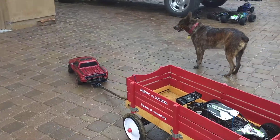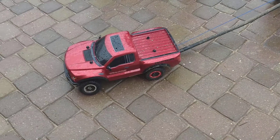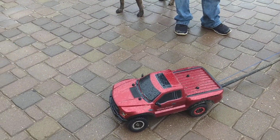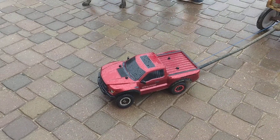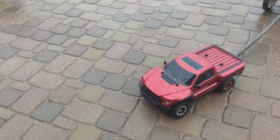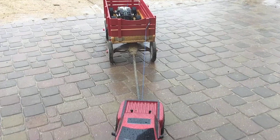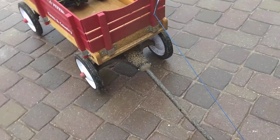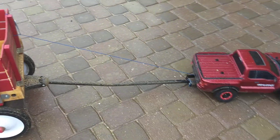We made it through our course here. This Traxxas goes 50 miles an hour, and it's a Raptor Traxxas — it's a two-wheel drive. It did okay for its size and stuff like that. Look at all that mud that thing put up. Alright, let's do our next contestant, shall we?